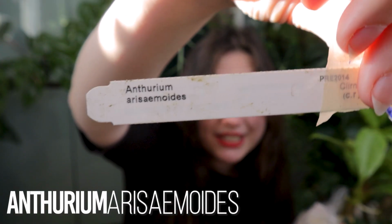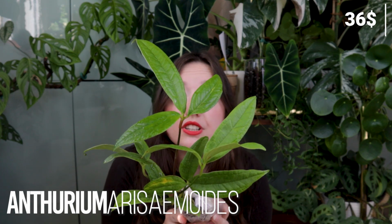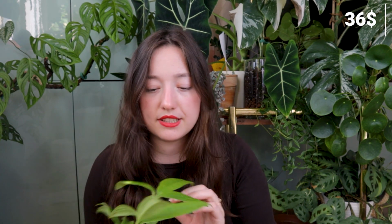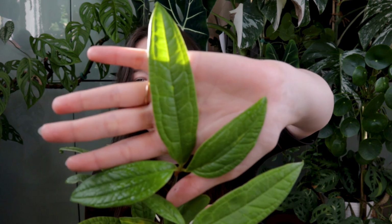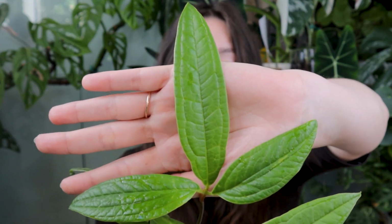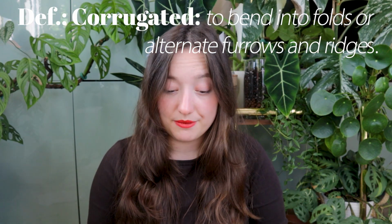Okay, this is an Anthurium arisaemoides, and oh my gosh, it's beautiful. I bought this one kind of spontaneously, but I really did like the leaf shape. It's like a triple leaf. It's slightly corrugated. That's amazing. That's a really cool plant. I don't know, is it Christmas already? I'm very pleased. Next one.